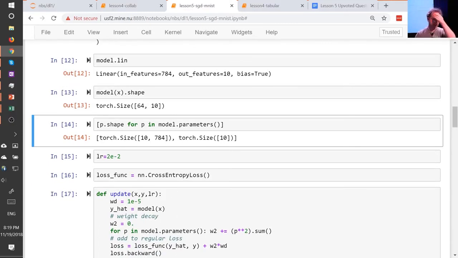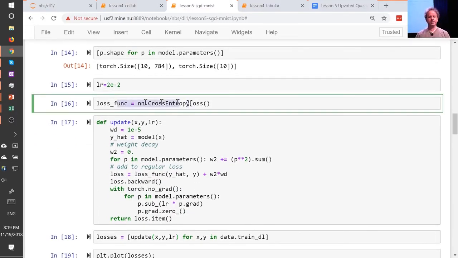So let's grab a learning rate. We're going to come back to this loss function in a moment, but we can't really use MSE for this, right? Because we're not trying to say how close are you? Did you predict 3 and actually it was 4? Gosh, you were really close. It's like, no, 3 is just as far away from 4 as 0 is away from 4 when you're trying to predict what number did somebody draw. So we're not going to use MSE. We're going to use cross-entropy loss, which we'll look at in a moment.